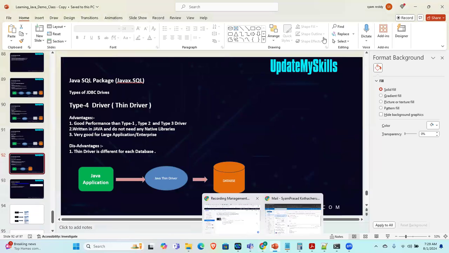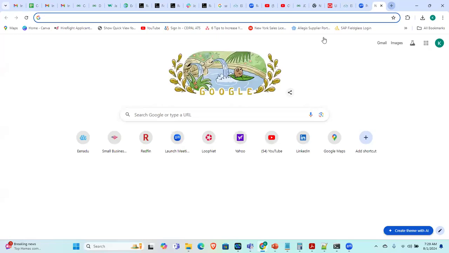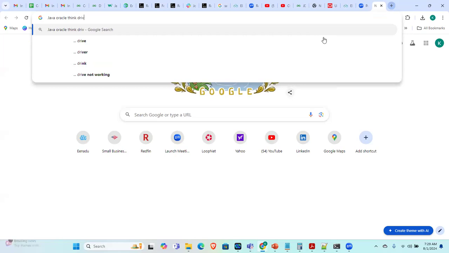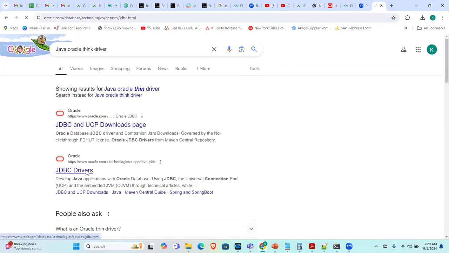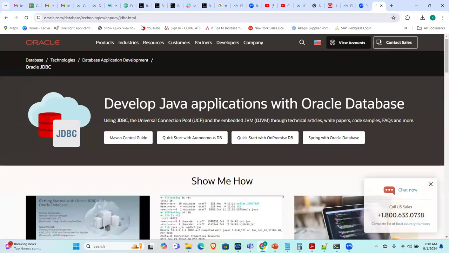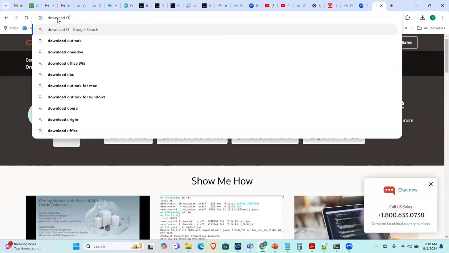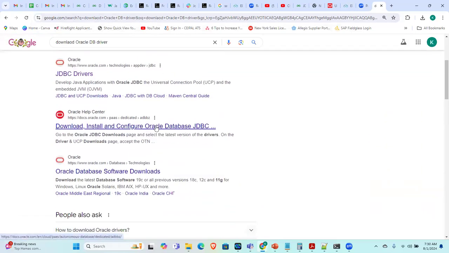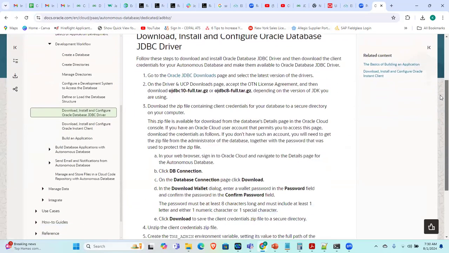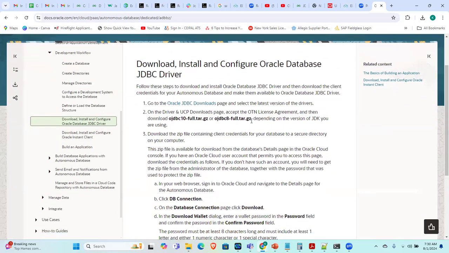So if you see here, I just typed randomly, in order to install JDBC, JDBC 10 driver, JDBC 8.